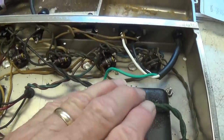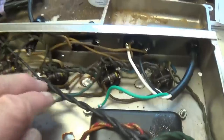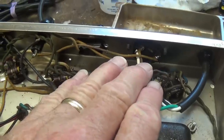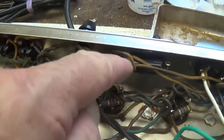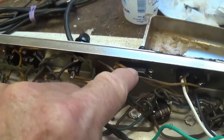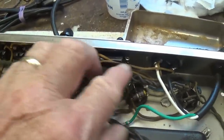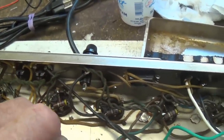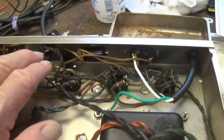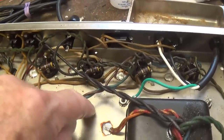Now, generally, I kind of resolve certain basic issues in the amp before I ever plug it in to test it. And the first is going to be that you see we have a three-wire power cord that's been installed. I'm going to go through, I know darn well that I don't agree with them leaving that polarity switch in place, and that I normally use that polarity switch to make a switchable NFB loop. So I'm going to remove all the wires here to the fuse and to the on-off switch and the polarity switch, and rewire that correctly so that I know that when I do flip the switch on, nothing is being energized that shouldn't be, like the chassis, okay?